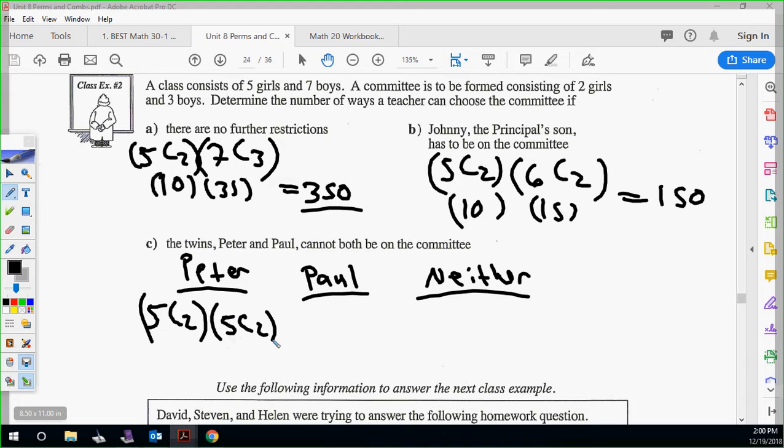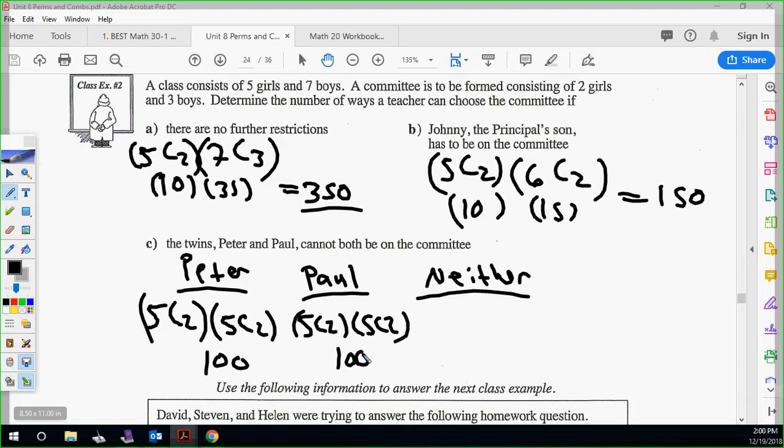So this is how you can figure it out. Choosing 2 here, choosing 2 here. There's 4. Wait, we need 5. Well, Peter's the 5th. We're doing 2 less boys possible because Peter and Paul are kind of both out of the equation. Peter's in, Paul's out. Okay, so that's where we're at. 5C2, 5C2. That gets you 10 and 10. So it's 100 for that piece. Well, the Paul one's the same, right? So it'd be 5C2, 5C2, so 100 here.